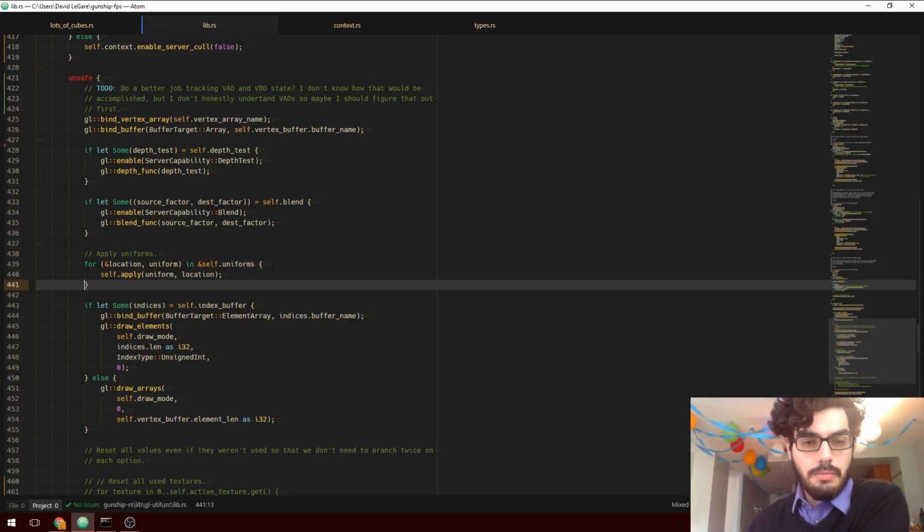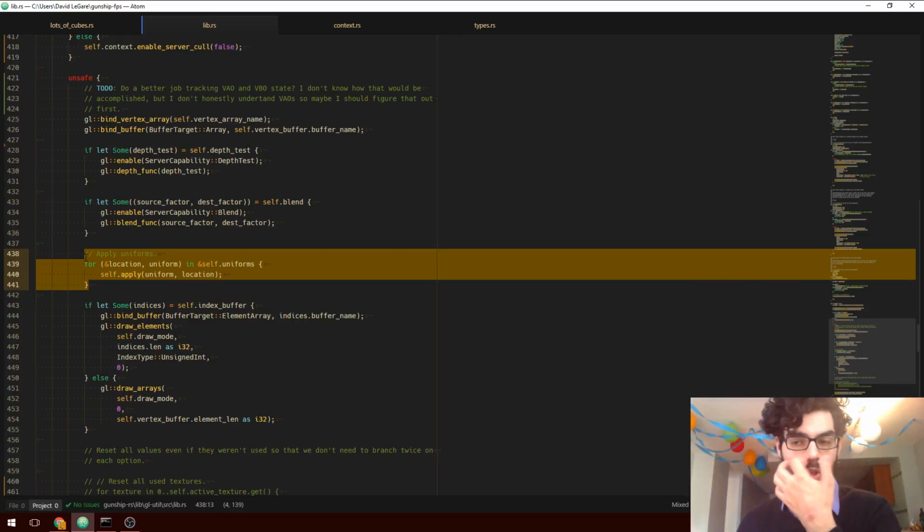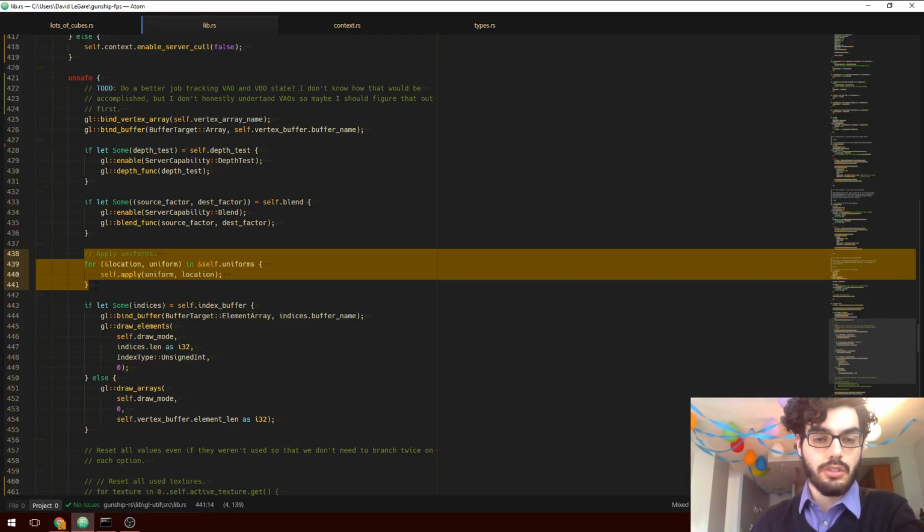But I want to make sure that I do this right, while also making sure the behavior is correct while also optimizing performance. So I'll have to dig into how to do that in a reasonably optimized way. And that may mean changing the way that I handle uniforms.